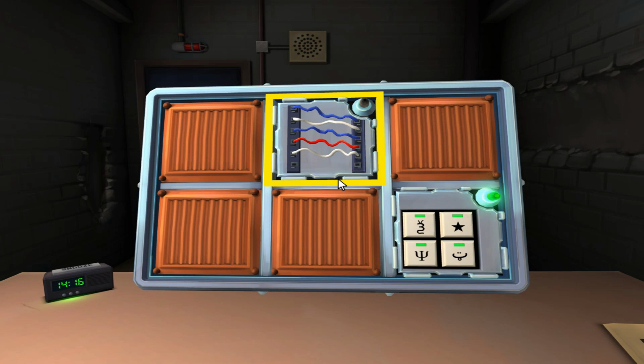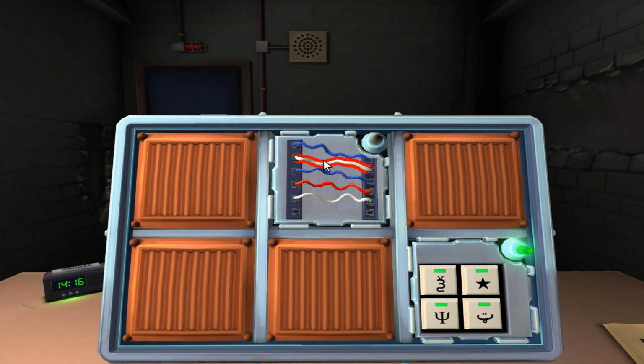More wires. Five. How much? Five. All right. If the last wire is black? No. Okay. If there is exactly one red wire, and yes. More than one, I mean, if there is exactly one red wire, right? Yes. And there is more than one yellow? No. Otherwise, if there are no black wires? Yes. Cut the second wire. Good.